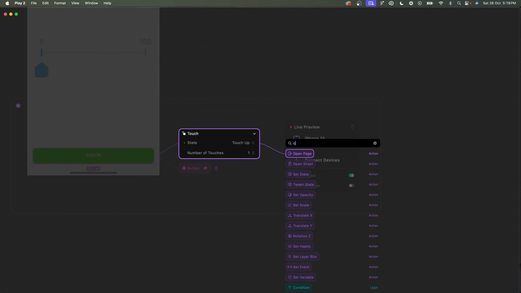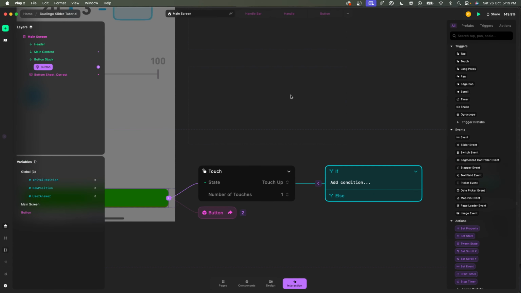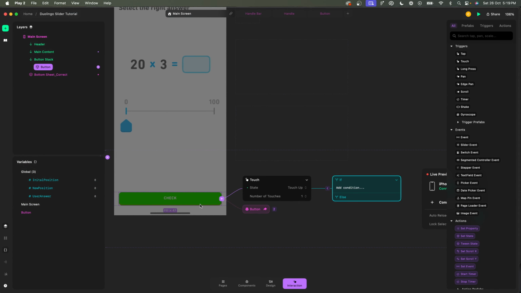All right, so I'm going to go ahead and type in condition. Now, in this example, we want to make sure that we show the correct answer only if the value is exactly the same as our answer over here, right? So what I'm going to do is create a new variable. Now, we don't really have to do this. We can do it without the variable, but I like to do things with variables to keep things very neatly and organized. So here I can add a number variable, and I can call this correct answer. Now this correct answer, we will define it over here as 60.